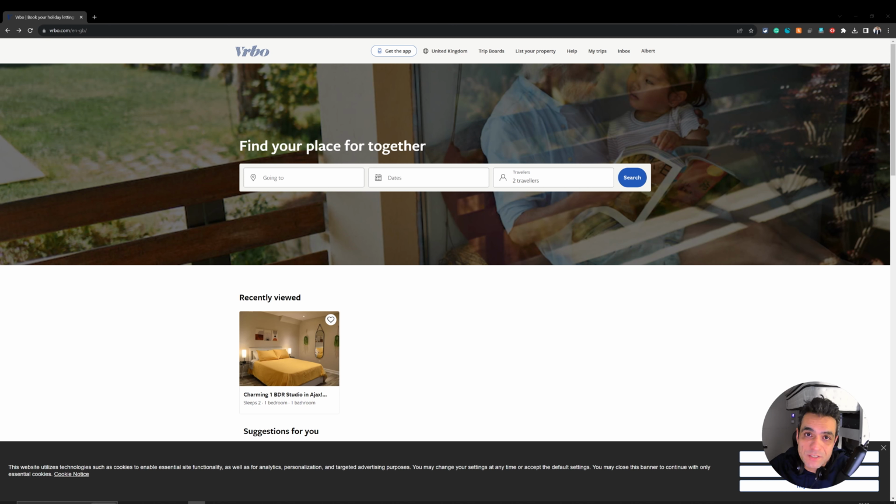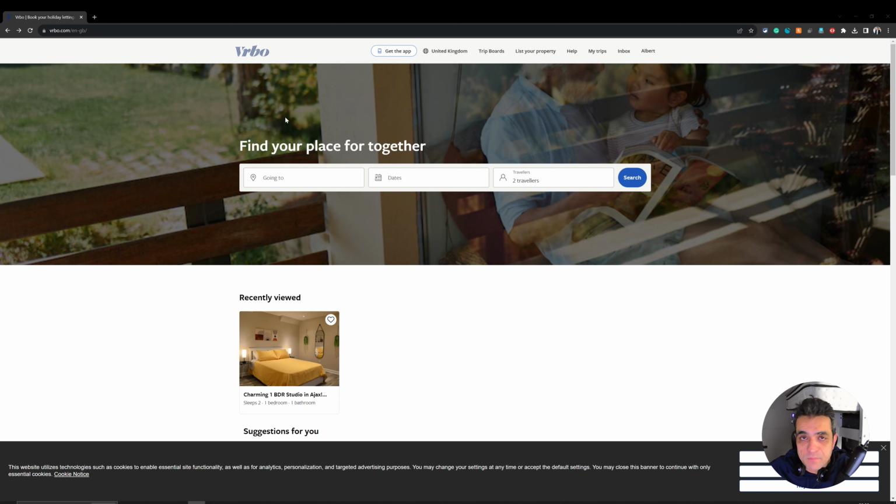But I've noticed VRBO doesn't seem to be doing that, and you can very easily export the email address, phone number, and first and last name of all the guests who have stayed at your property or had a confirmed reservation with you. And then you can use that information to market your direct booking website, to invite them again, or send them an offer, whichever way you think your business will benefit by having these direct contact options for your previous guests. It's pretty simple once you know where to go.